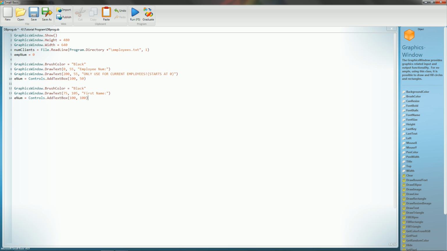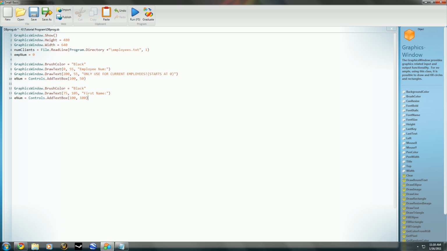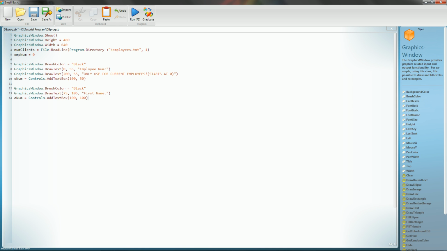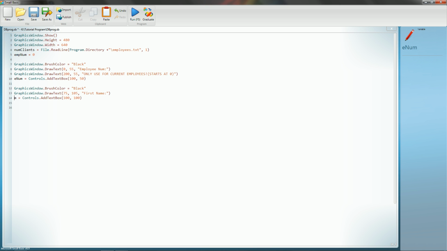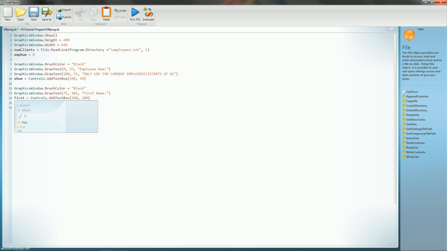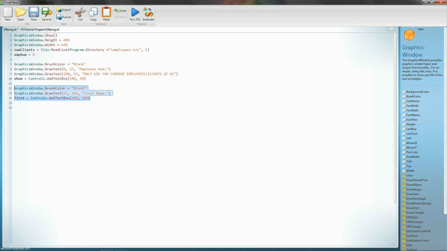So a good rule of thumb is that if you're putting text before a text box, we need to make it 5 pixels lower, just because the text box is 5 pixels thicker than the text itself. At least 5 pixels thicker on the bottom. So now that we've got that, we can rename it to something easy to remember and easy to type first. And we can copy this, since it's closer to what we need than the enum. Just change this to last name.